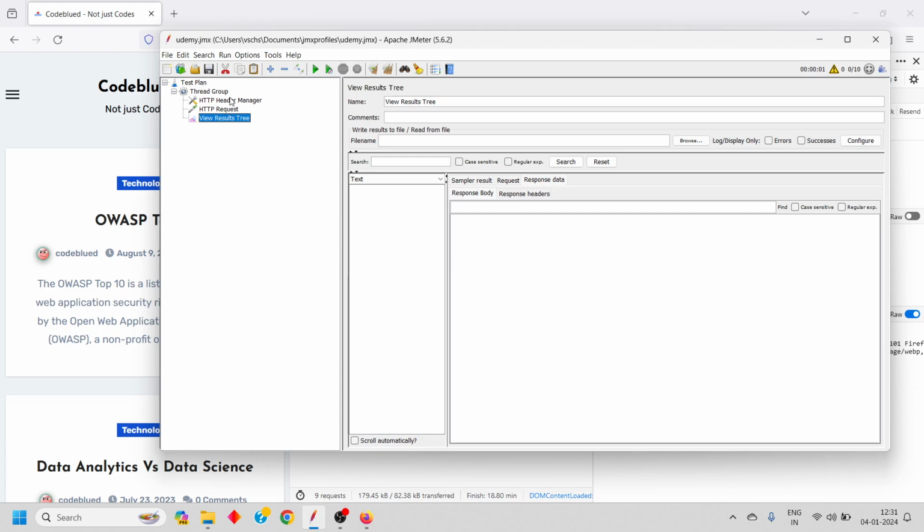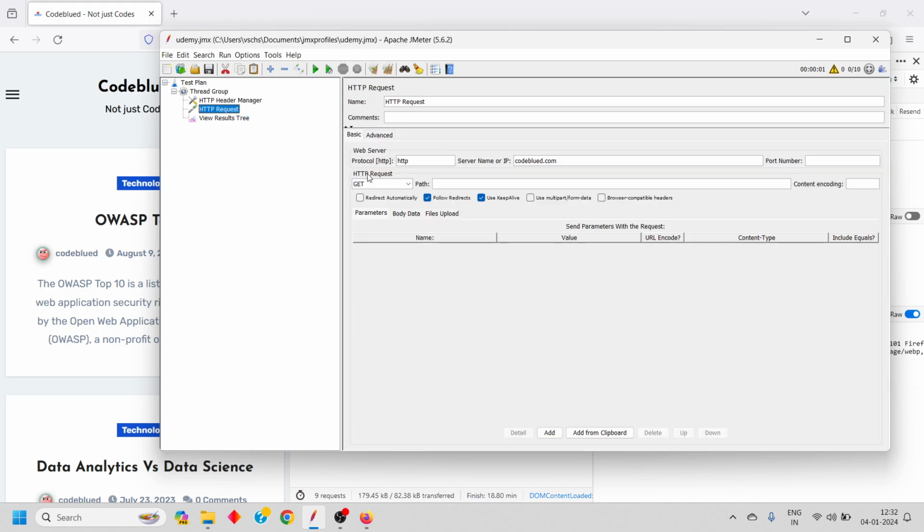Now, there is one more thing I forgot to mention in the last video. In the HTTP request, there is an option called follow redirects. Follow redirects will follow any kind of temporary redirect like 301, 302, and it will keep following the redirects for around 20 to 25 steps. After that, it will time out.